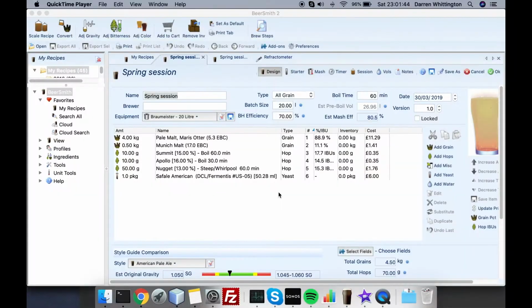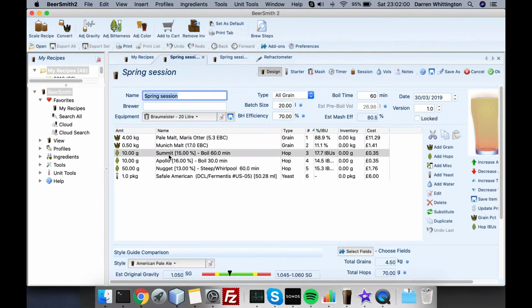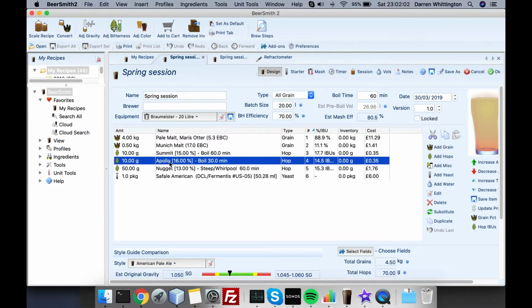So I'm just interjecting a bit, so I'm going to quickly take you through the recipe. As you'll see, I've got 4 kilograms of pale malt, half a kilo Munich, we're going to put 10 grams of Summit in and 10 of Apollo in. I think I might have actually swapped these around slightly, but I don't think it makes much difference.